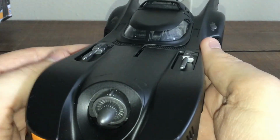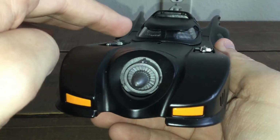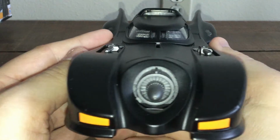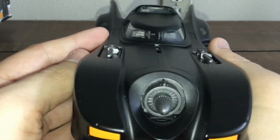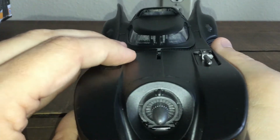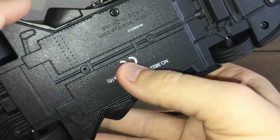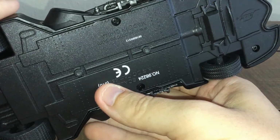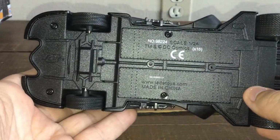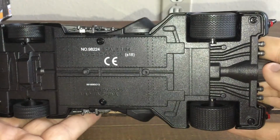Look at this. This thing is supposed to be a little bit higher up, like in the movie, but they tried to figure it out. But who knows? That's JadaToys for you. This is diecast metal. Now let me close this thing for you. Speaking of what happens in the other one, it looks like Batman Returns, or not. Who knows? There's also some information that tells you where to go or something like that. And this is a very impressive design.